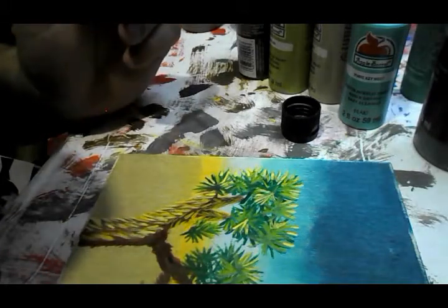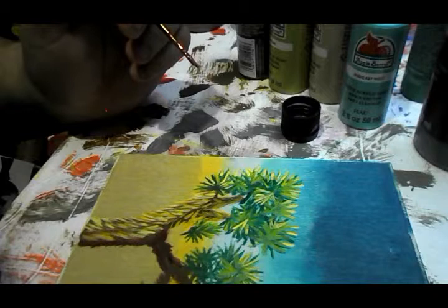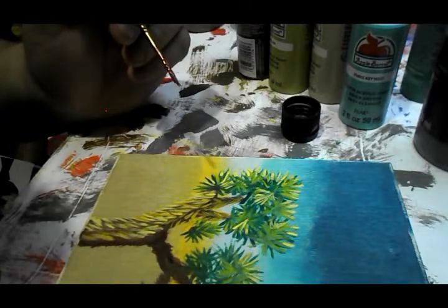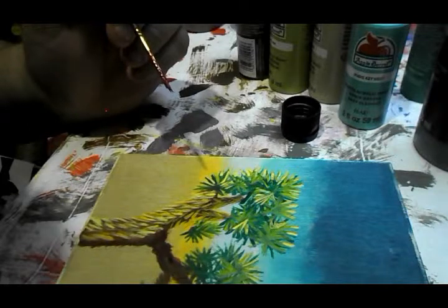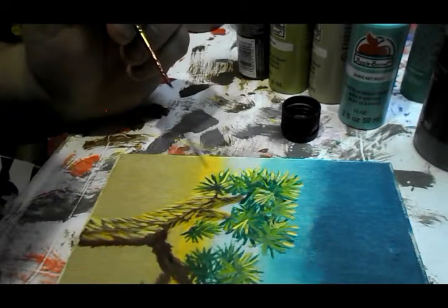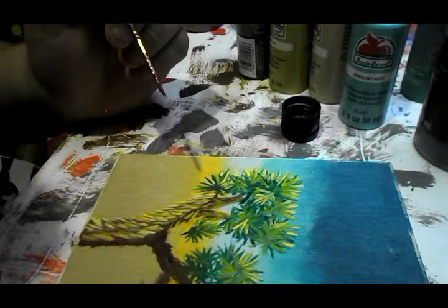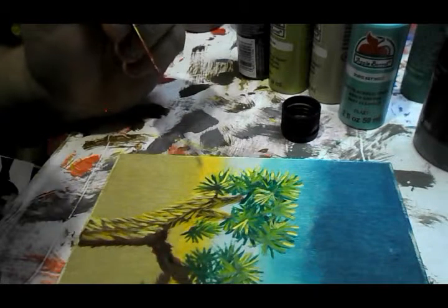Now, I kind of like the way that's looking. It's coming along. Now I'm trying to debate whether I want to put anything else in the details of this or just leave it like it is. I'm leaning towards just leaving it, but I think we need something else. So, I mean, it's kind of bare. It's kind of sparse.